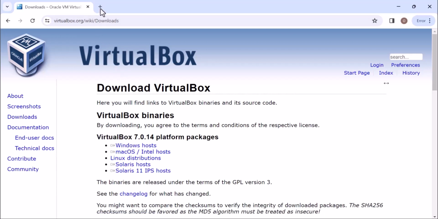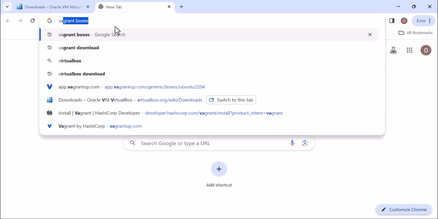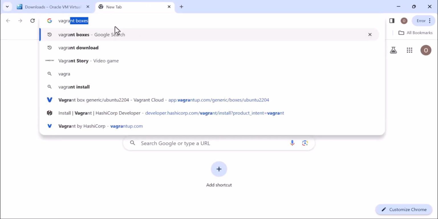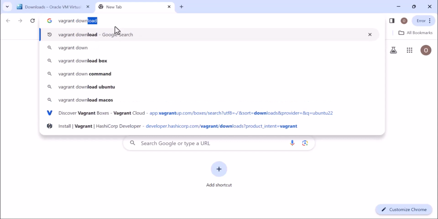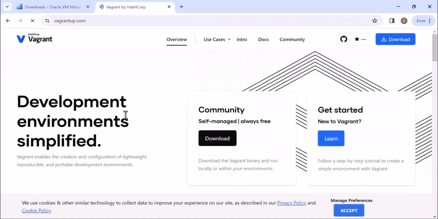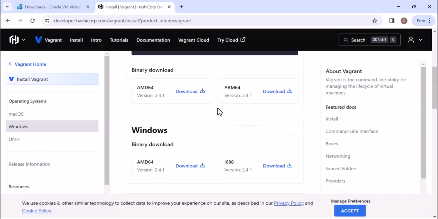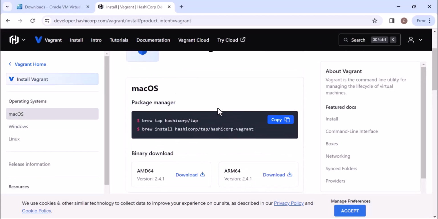The next thing we will download is Vagrant. So I will go to Vagrant download. So I'll click on Vagrant. Then you can see download here. Then according to your operating system, you can download.